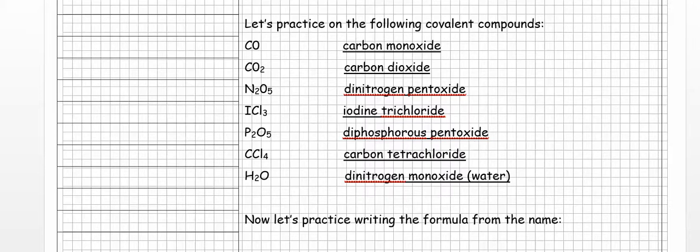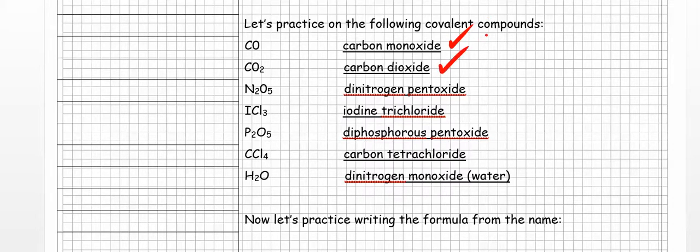So let's name them. So we have C and then O. What do we call that? Again, we've looked at this one already. We don't call it monocarbon monoxide, but we simply call it carbon monoxide. Carbon monoxide. So that's the first one. Let's look at the second one. We have CO2. So this time we have two oxygens, right? So CO2 would be carbon dioxide. Carbon dioxide, just like that. So that's the second one.